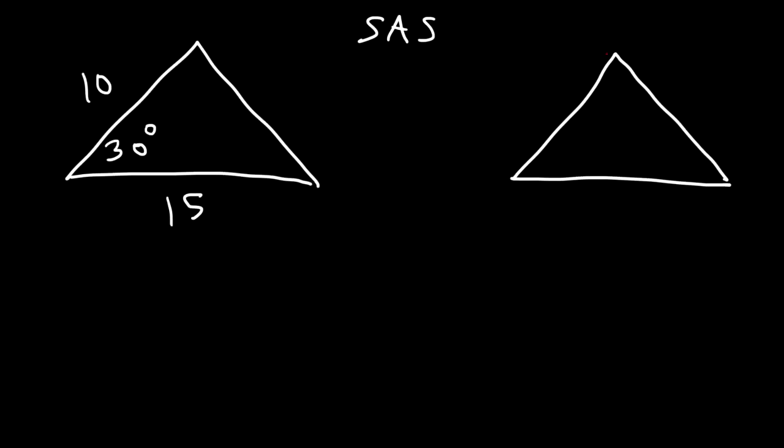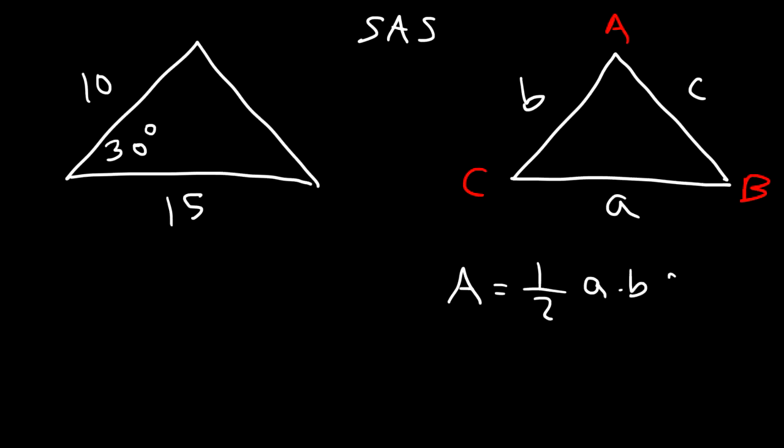Let's call this angle A, angle B, angle C. Across angle A, you have side A. Across angle B is side B. Across angle C is side C. So you need to use basically an equation that deals with sines. So the area is 1/2 times the side A times side B times sine of angle C. So that's the formula that you want to use.